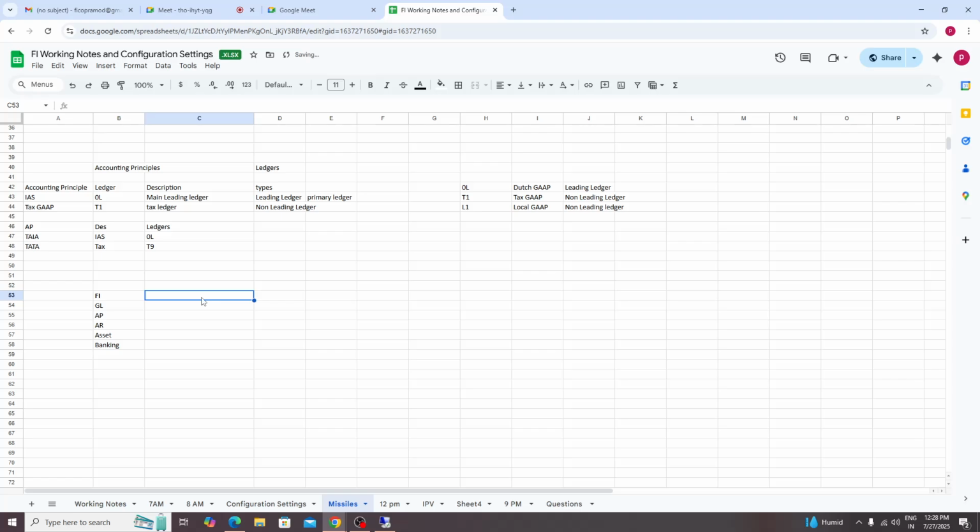But CO is another module in SAP, the controlling module, which is called the management accounting module. FI is nothing but external reporting. When I say external reporting, you will be reporting to the government, to the shareholders, to the tax authorities, and so on.